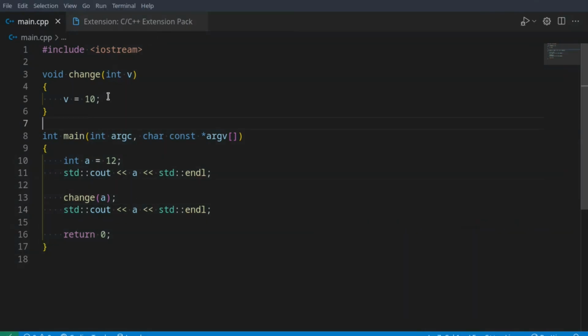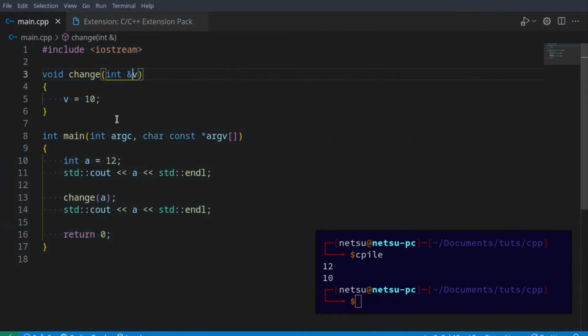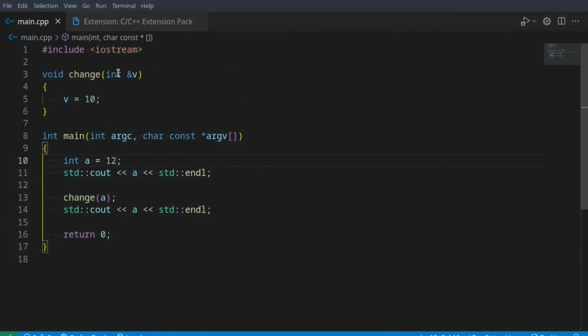And that is because this right here, that's a new variable. We're generating a new variable, just copying the value that's stored inside of a. However, if we were to add an ampersand here, a will now be referenced when we take in a here. So now when we run this, a will be changed to 10. So this value a here will be manually taken and it will be changed. This is very powerful and in a lot of cases very useful.